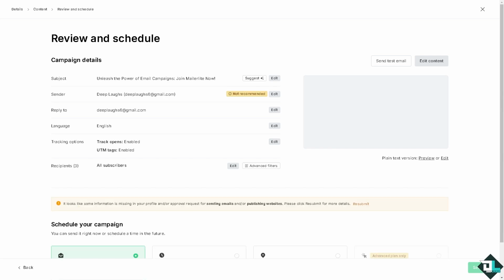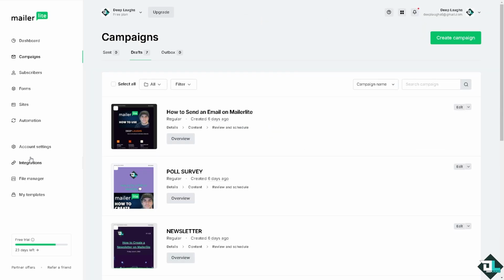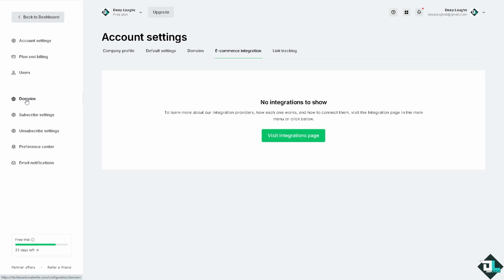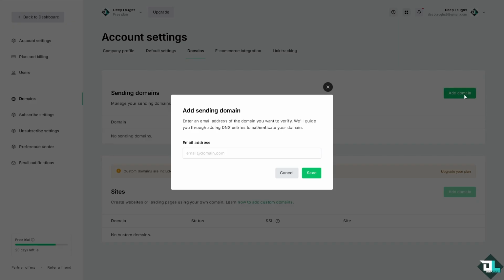as spam. All right, so once you're logged into your Mailerlite account, I want you to hover to the domain authentication settings wherein you just have to go to the account settings on the left side panel of your dashboard and then click the domains. It's kind of really a straightforward process because all you have to do is click the sending domains. You can manage your sending domains. All right. And all you have to do is click this button right here that says add a domain.